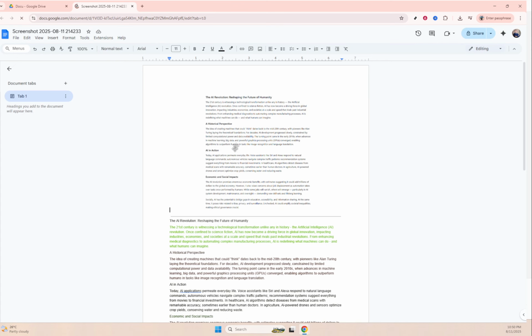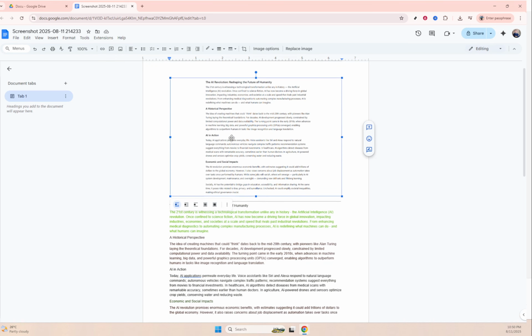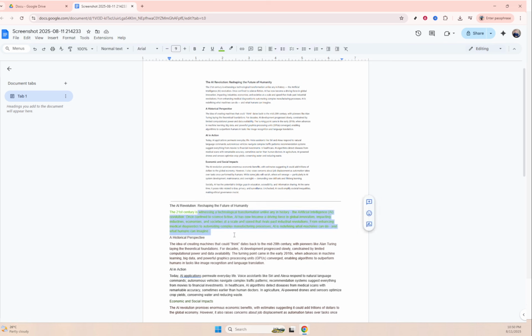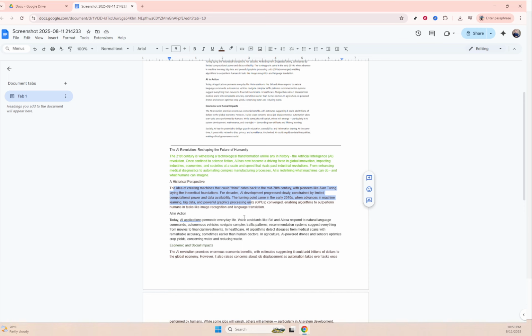Take a closer look at your document. You'll see two distinct sections. At the top is your original image, providing you with a visual reference. Underneath the image, you'll find a section of text. This text is what Google Docs has converted from your image. It's important to carefully review this text because OCR technology can sometimes misinterpret characters, especially if the image quality isn't high or if the font used in the image is particularly stylized.